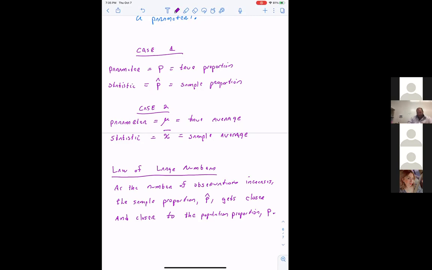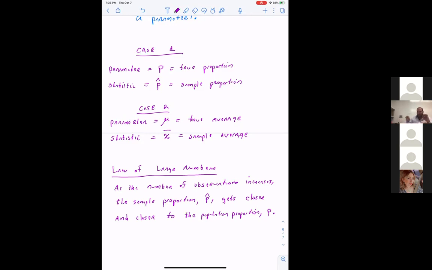So if I get heads on the first one, the likelihood of heads on the second one is still 50%. And if I get two heads in a row, what's the likelihood of heads on the third one? 50%. So I cannot predict with any certainty what the outcome is going to be on any specific flip. But if I flip it 1,000 times, what can I expect? It should be relatively 50%.